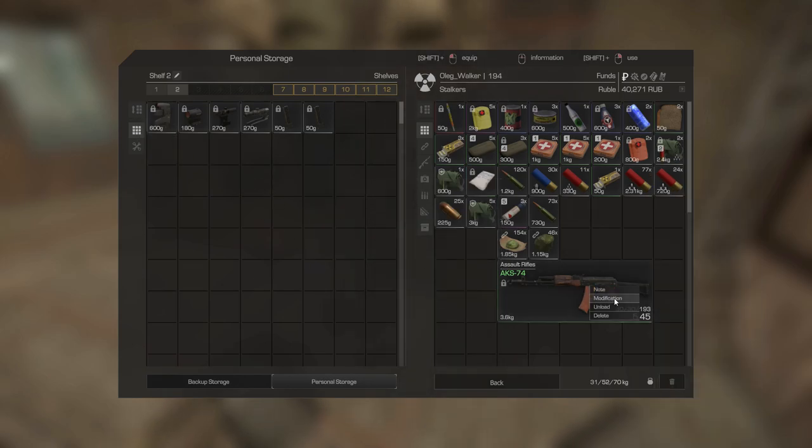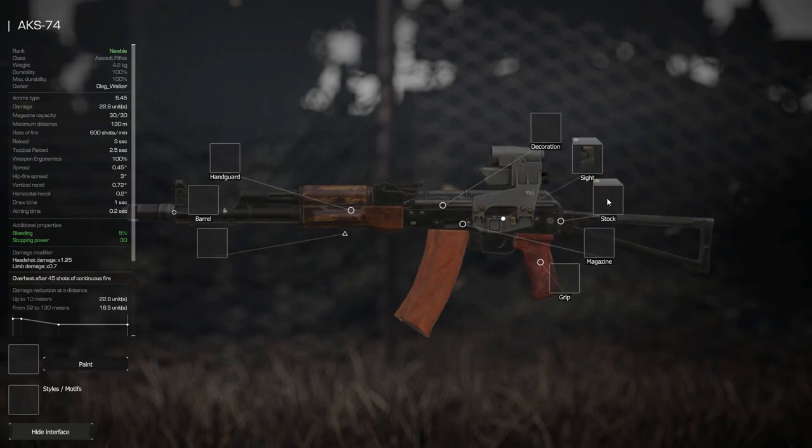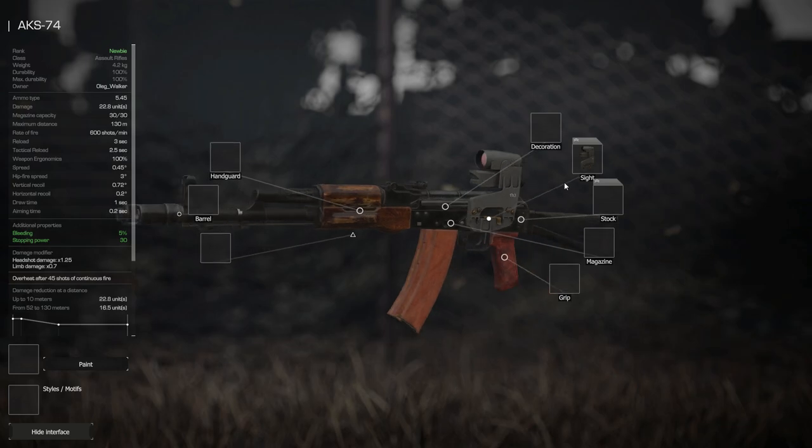Menu, right click, modification. Now, it'll show us only the mods that actually fit on this gun. So, there we know that works on this gun. And then we know nothing else does. So, nothing else that we own can fit on this gun. But, we've got multiple optics. And we know this one fits because it's the only one available.